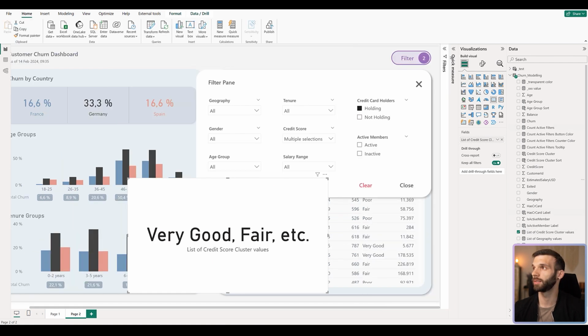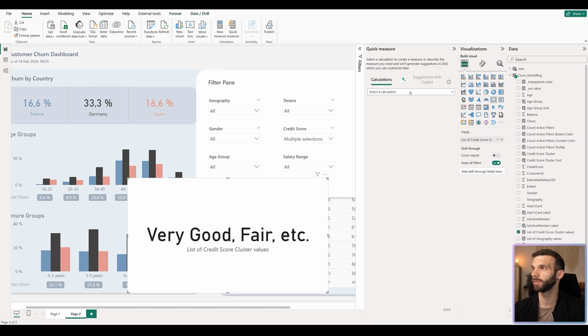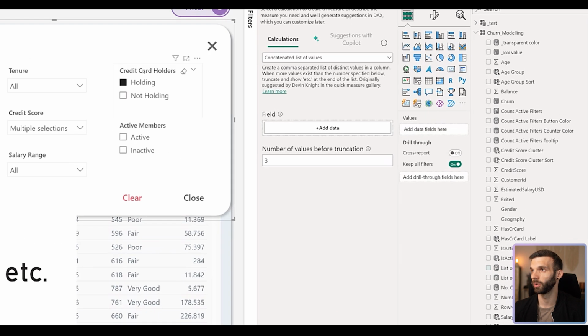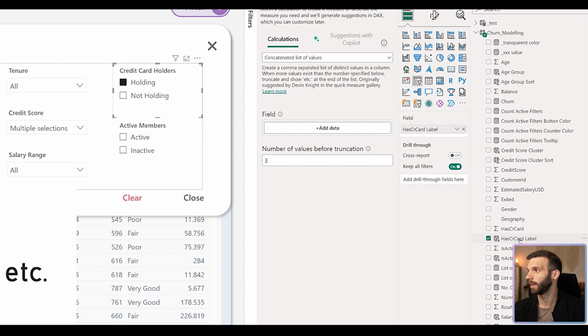Now let's create a third list of values. Again, we want to have this concatenated list of labels, and this time let's put the credit card holders in it. Has credit card label, number of truncation values 2, and let's edit.